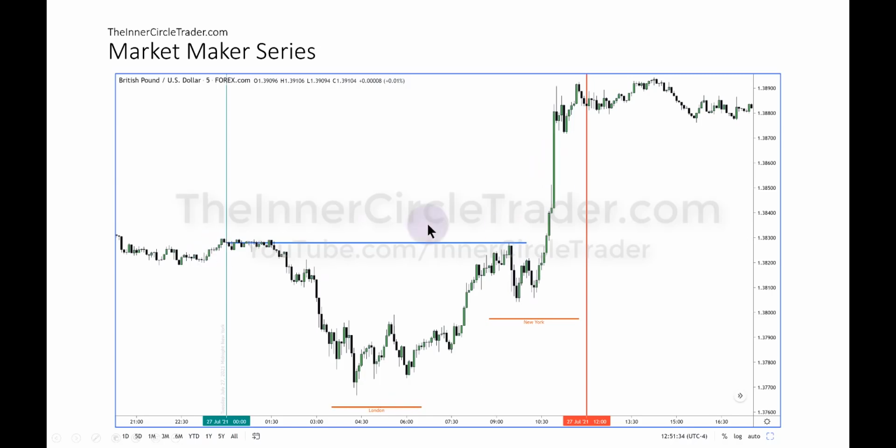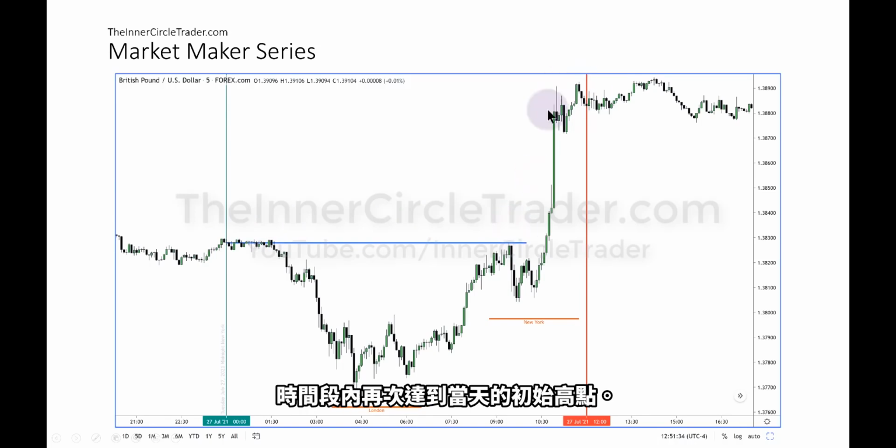Rallies aggressively through the initial highs of the day. Again, London close time period, between 10 o'clock in the morning and noon, New York time, creates the opposite end of the daily range. Goes a little bit higher later in the afternoon, but not by much. Try not to get so obsessed about getting the absolute highest high. If you can capture a portion of this move, who cares if you get out at the actual high here or here? If you caught either the New York or the London, that's just a phenomenal trade. No matter how you slice it, that's what you're looking for.